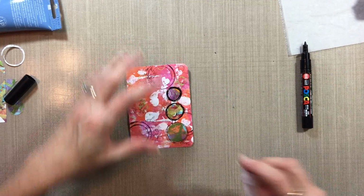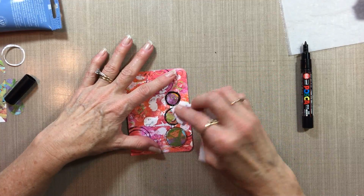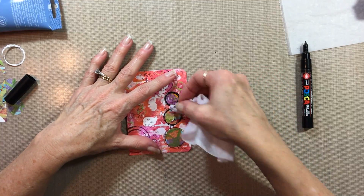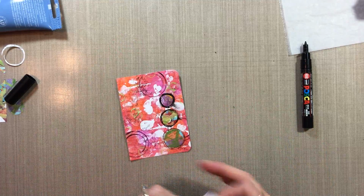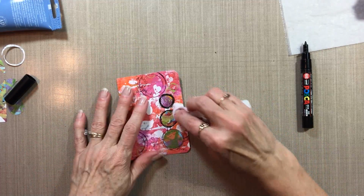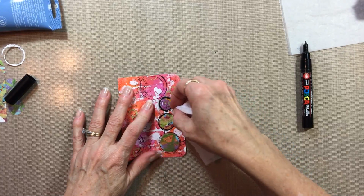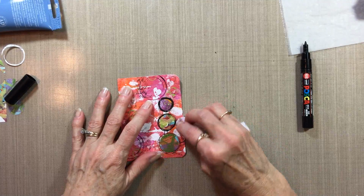Oops. One thing about using the Collage Podge too, if you don't like it, you can wipe it. Well, I didn't intend to wipe that much. Holy cow. My rag got in the way, but I can fix it. No worries.